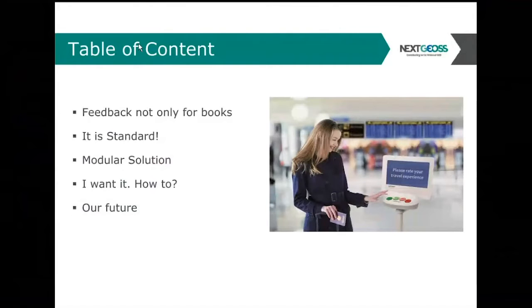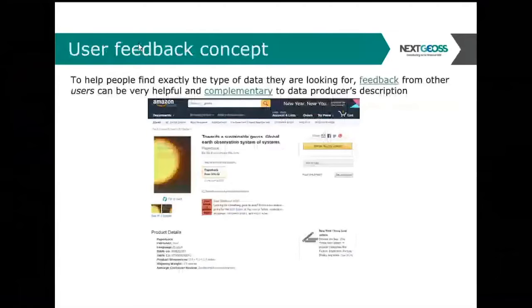feedback. So feedback is everywhere, and we are constantly bombarded by companies asking us to provide our opinions, sometimes just for the companies to make us believe that we are important to them, other times probably honestly. Here we see a girl in an airport saying that her travel experience was good. Actually, we know that mechanism from Amazon and other companies that started using it many years ago.